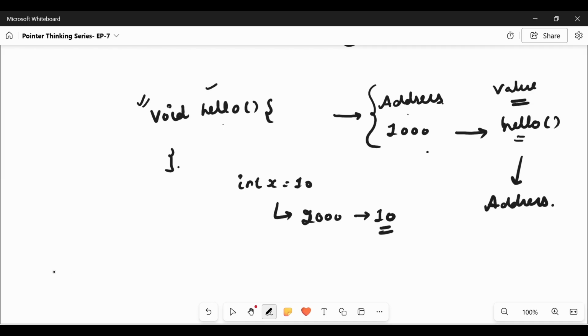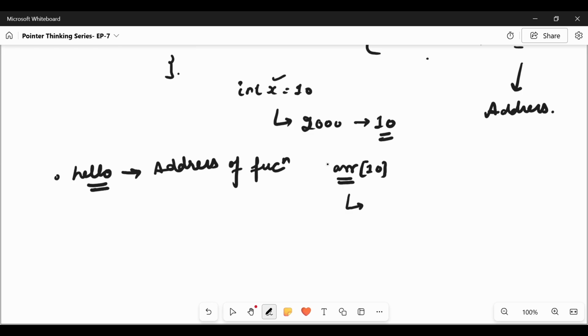One thing we need to understand, which is the difference between a variable and a function, is that the function label, like hello, acts as the address of the function. So we cannot modify the function label. This is exactly the same as when we define an array: the array name acts as the address of the first element, so we cannot change the label.